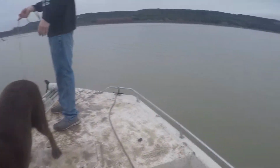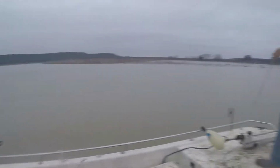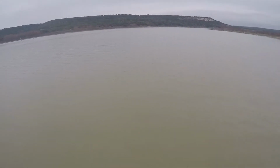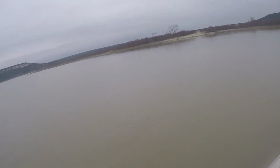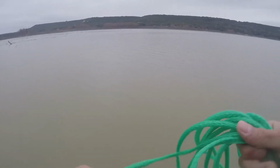Look, hook. Look at that, it's a fish. Come on, go, go. Get down, get down. Go that way, go that way. I know you want to be one of the boys, but no, no, no, no. Can't be in the way, Huck. Go drive the boat or something. Be productive. I'll give you a treat if you do. I'll let you eat one of these fish. You can be like James.